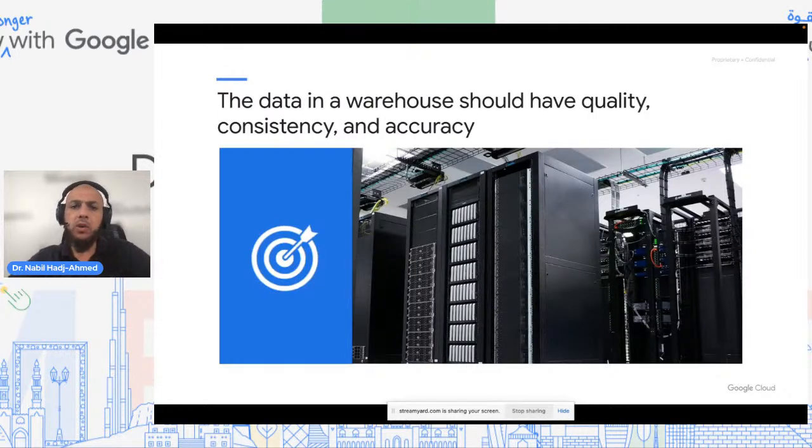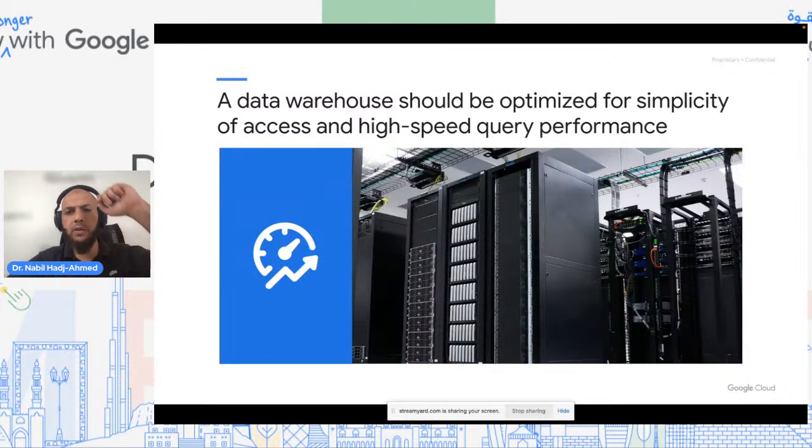Another reason is quality, consistency, and accuracy. So for a data warehouse, again, to consolidate data, besides just standardizing the format and having a uniform format, making it available for querying, the data has to be accurate, consistent, and high quality. The tables should all contain data that reflects the business at the same point in time. And of course, the main purpose of a data warehouse isn't simply to store the data, but to make that data readily available for analysis. That's the main purpose.